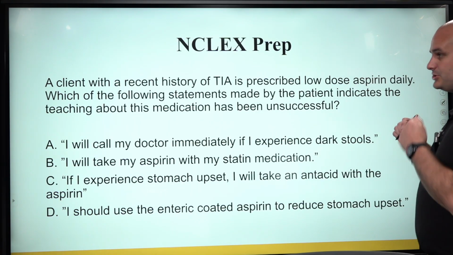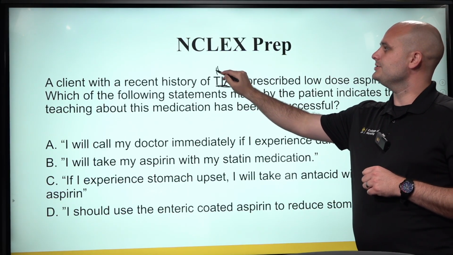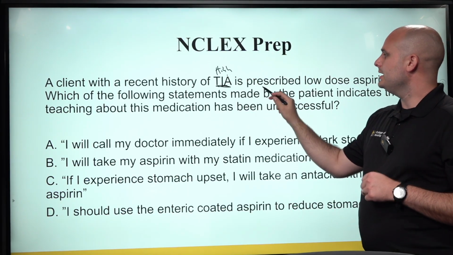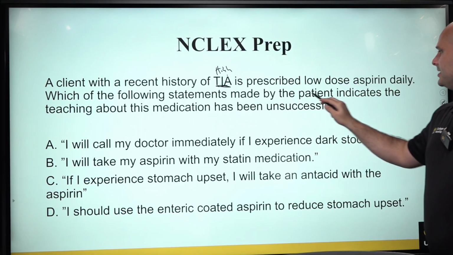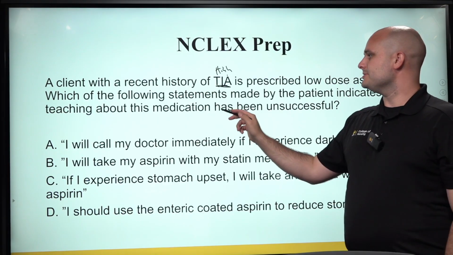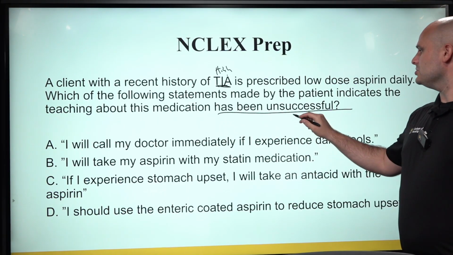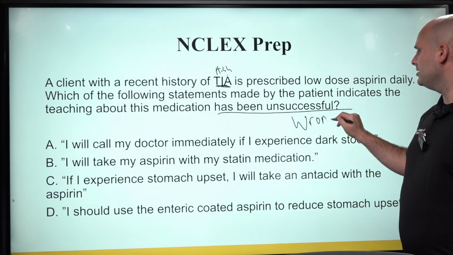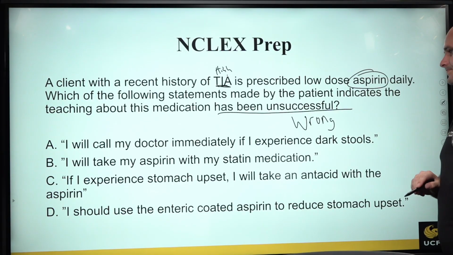So let's do some NCLEX questions here. A client with a recent history of TIA, high risk for stroke, is prescribed low-dose aspirin daily. Which of the following statements made by the patient indicates the teaching about this medication has been unsuccessful, or the need for further teaching? So we're going to try to find the wrong answer when it comes to aspirin.